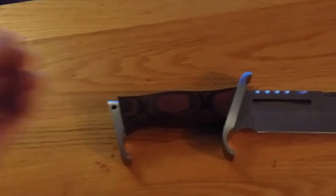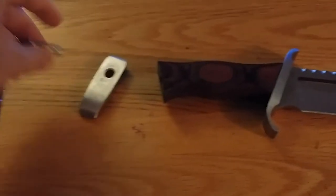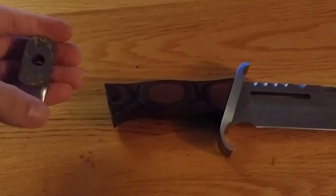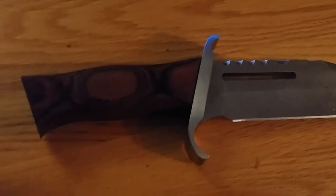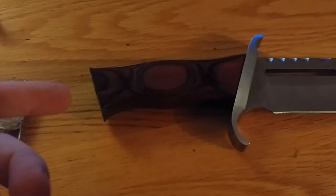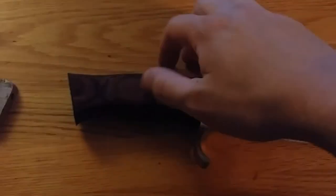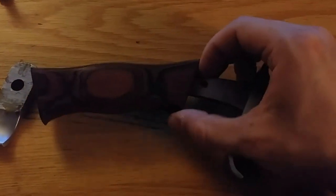So I took this bolt out — as you can see, the knife is already starting to come apart. That's the bolster right there. Glue — lots of glue. That's alright though, it's gotta hold this weird spacer together. You can't use wood glue to hold metal to wood, so they have this weird little spacer. Doing this all one-handed is stupid. There we go, that's coming off pretty easily.